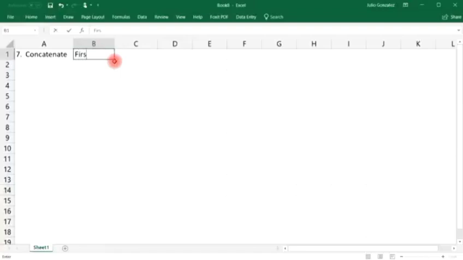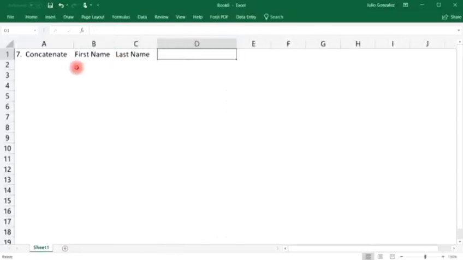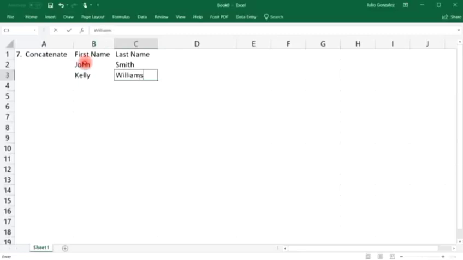Well, let's say we have a list of names, the first name in column B and the last name in column C. And let's write some names. So let's say we have the name John Smith. Let's say Kelly Williams. And then Jackie Garcia. And then we'll say Lisa Clark.